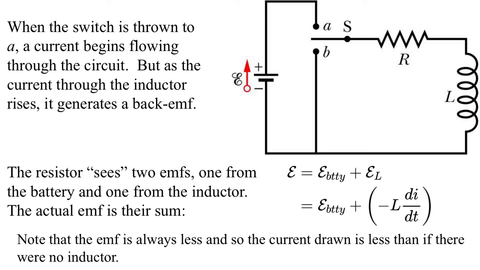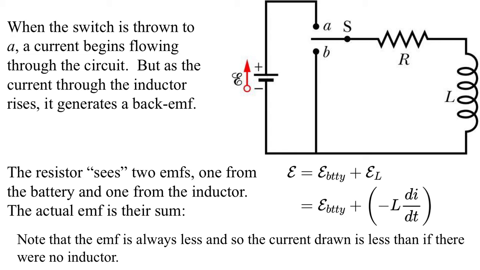All right, consider this circuit over here where we have an EMF coming up to some switch that can be thrown to A or B, and then goes through a resistor and then an inductor. So when the switch is in A, there's an EMF pumping current through the resistor, through an inductor, and back to the EMF, back to the battery source, whatever. When we throw it to B, it's just the resistor and the inductor together.